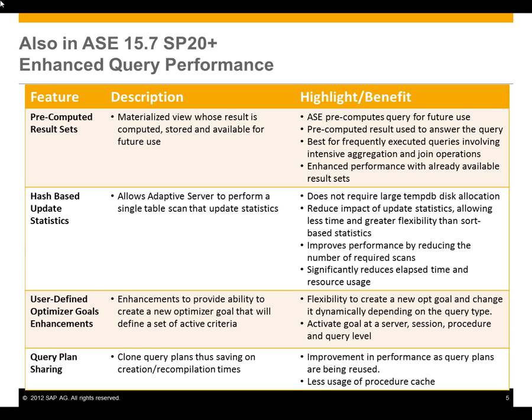Secondly, I talked on an earlier slide about our hash-based indexing, create index model. We also have that same technology that was put into the update stats. This really minimizes the amount of space we need in TempDB, as well as just being a much faster approach to updating statistics. So we know that everyone has challenges around their maintenance windows and how those are getting squeezed to almost nothing in many cases.